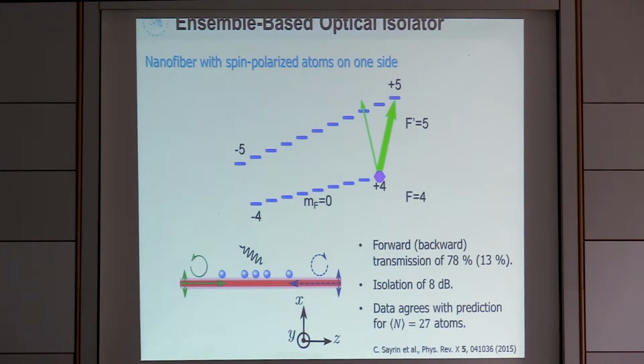If the job was done, however, by a single atom, okay, so this isolator was realized by a single atom, then it would be straightforward to prepare the atom in a quantum superposition of these two spin states, right? However, a single atom here only has a coupling strength of a few % to the optical mode. So a single atom would make a very poor isolator, right? So somehow we now have to increase the coupling strength of a single atom to the waveguide mode in order to realize a single atom non-reciprocal device.